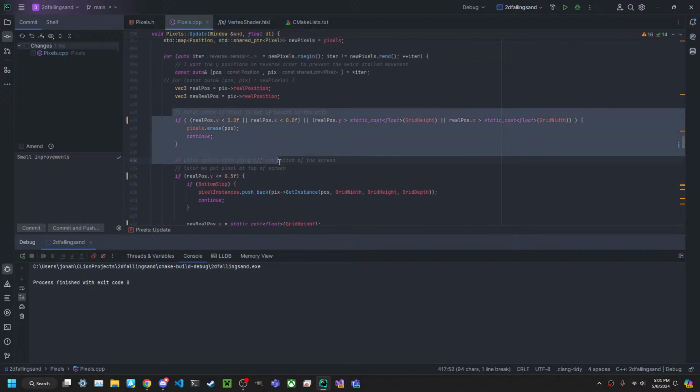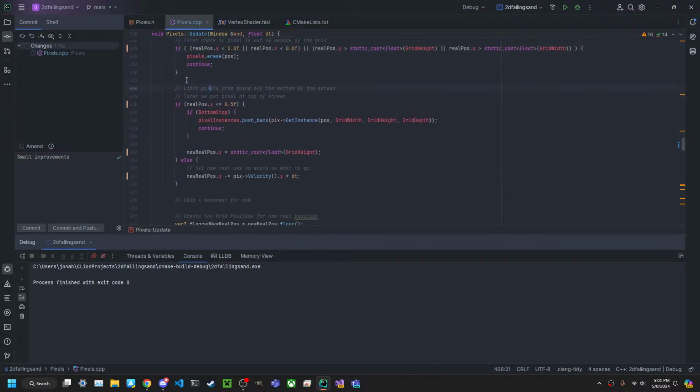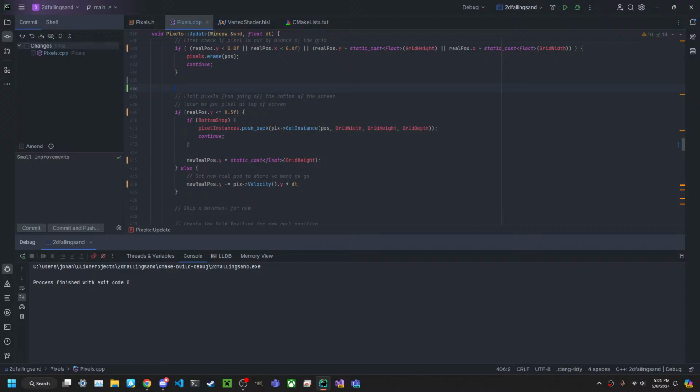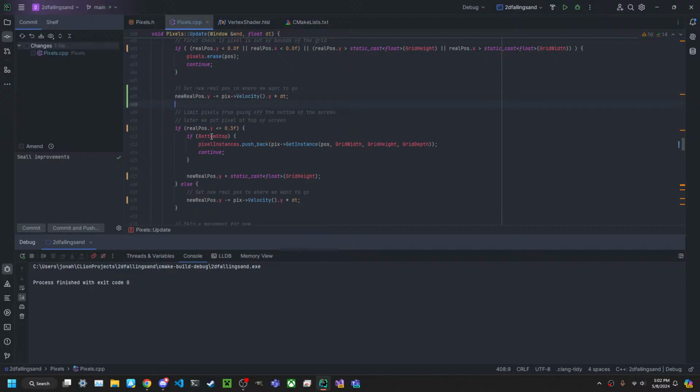Okay, so we already know that we're not below 0 if we get to here. So that's already fine. Basically, we need to set the new real position, and then we need to check the real position if it's less than or equal to 0.